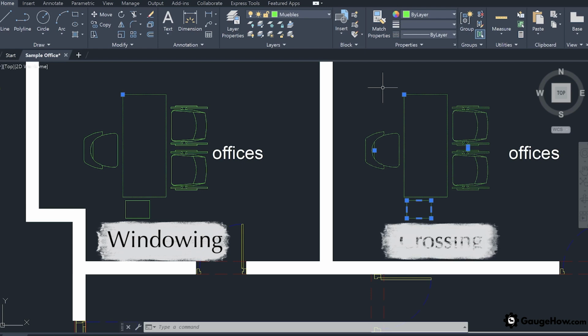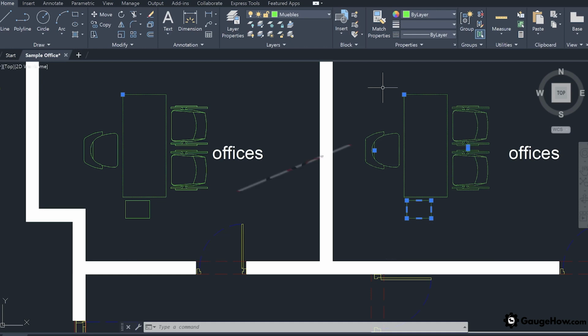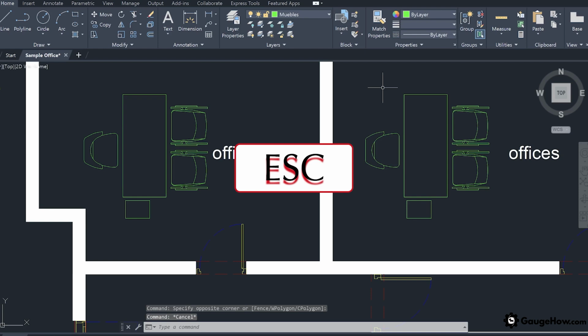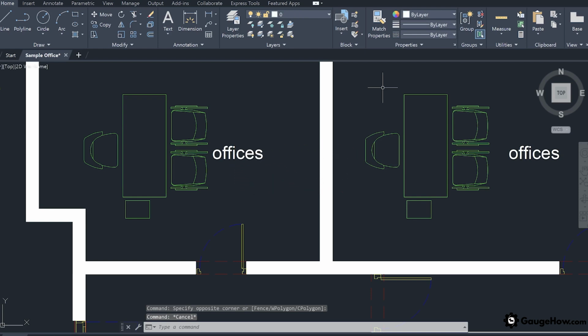But in crossing, whichever objects are entirely or partially inside the rectangle, all those objects are selected. So this is the major difference between windowing and crossing. Now hit the escape button to deselect all the objects.